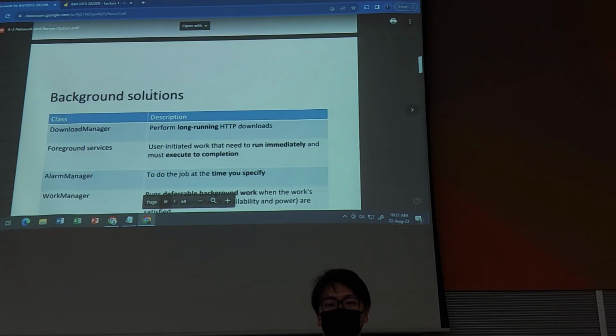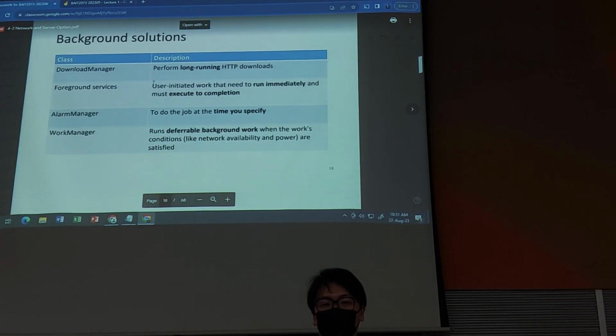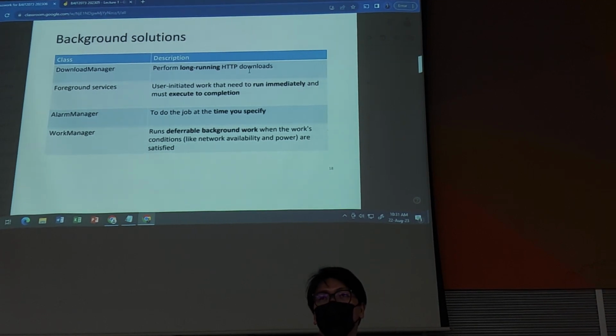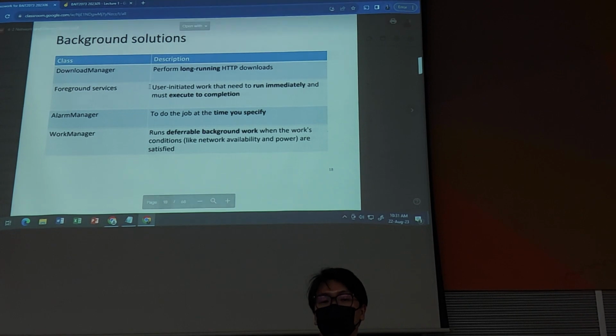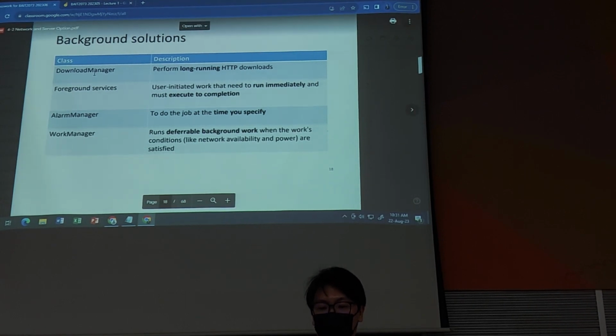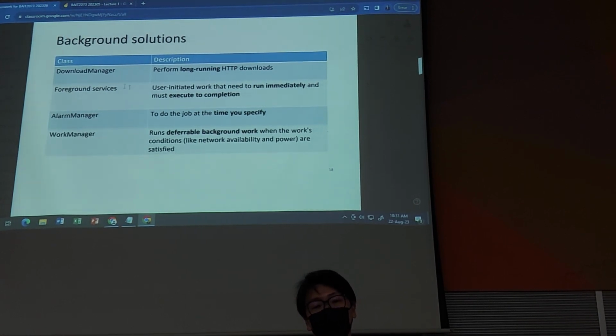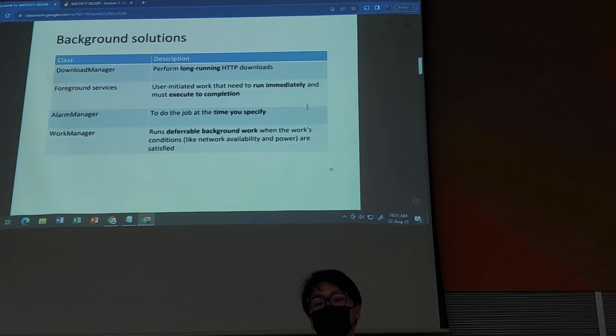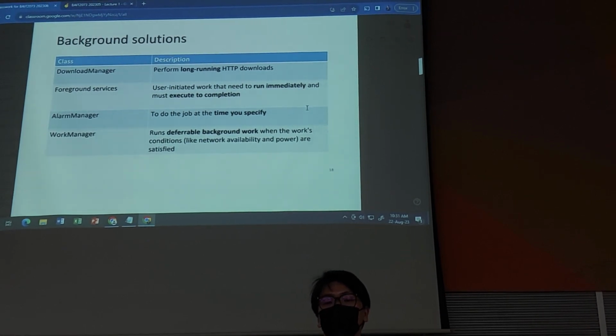Here is what I mentioned just now. With the Download Manager, we want to perform long-running HTTP downloads. Then foreground services: user-initiated work that needs to run immediately, that's why we have the now-or-never question. The user wants it to run immediately and it must execute to completion.